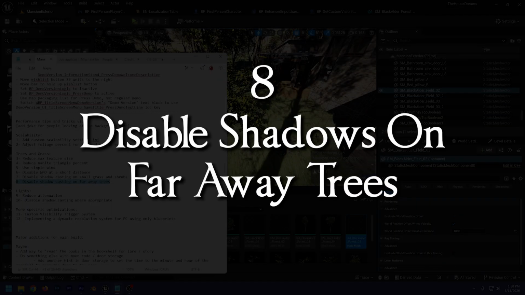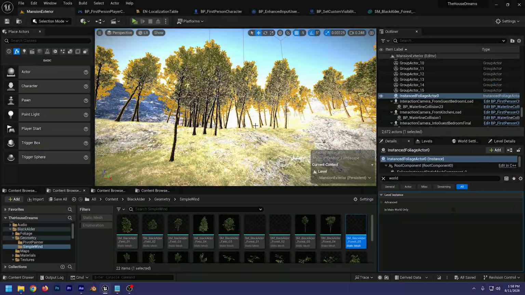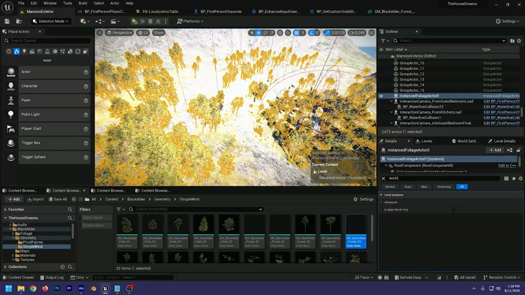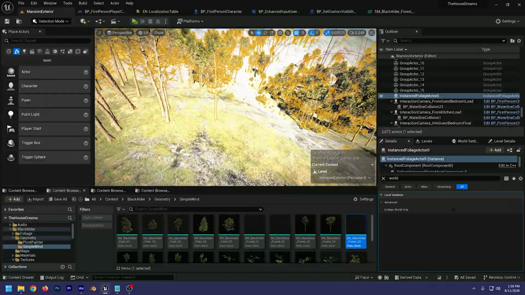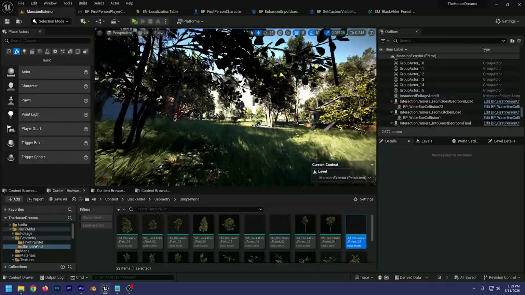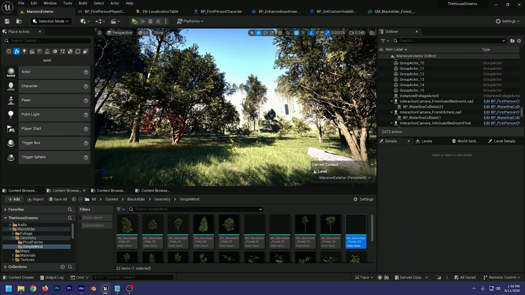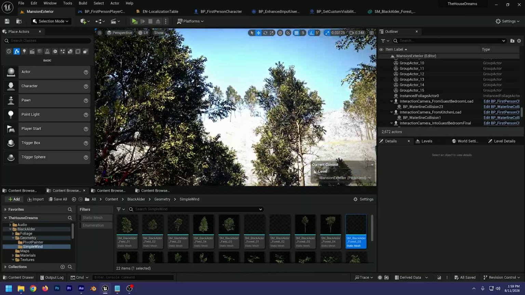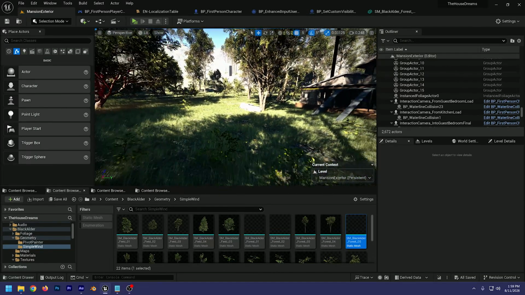Another thing we can do is disable shadow casting on far away trees. I've made a separate foliage type for distant trees, which are dotted along the edge of the way back in the mountains, essentially, that is distant from the player. And this is way outside the playable area. So if you're just hanging out in the normal game world here, if you know what you're looking for, you could zoom in on the background and see where. Oh, there we go. Let's do a FOV zoom in here, and you could notice that okay, there's a little crustiness off in the distance, but so it goes.